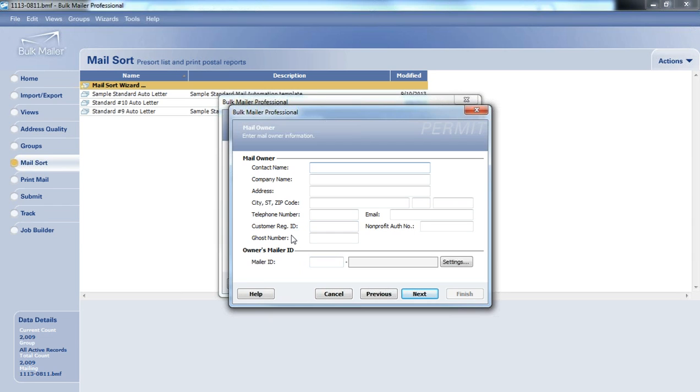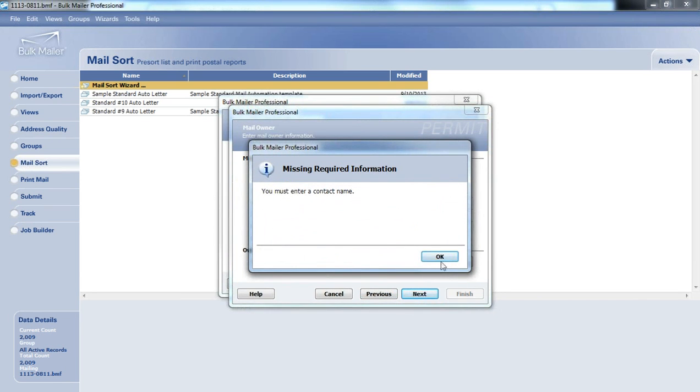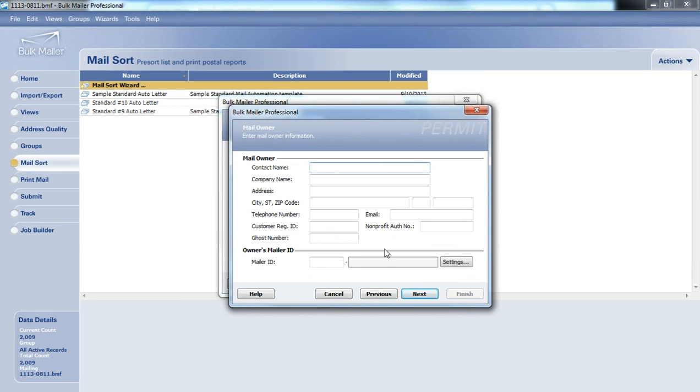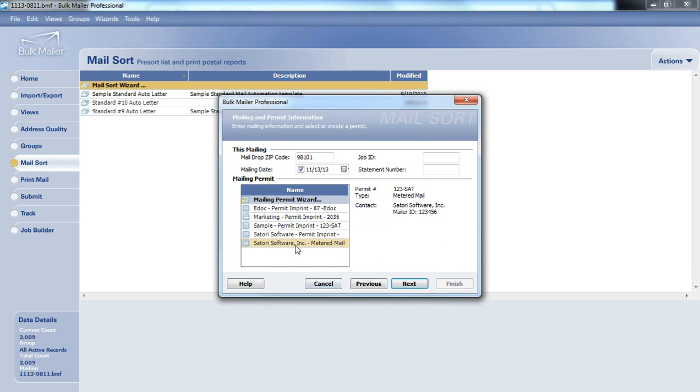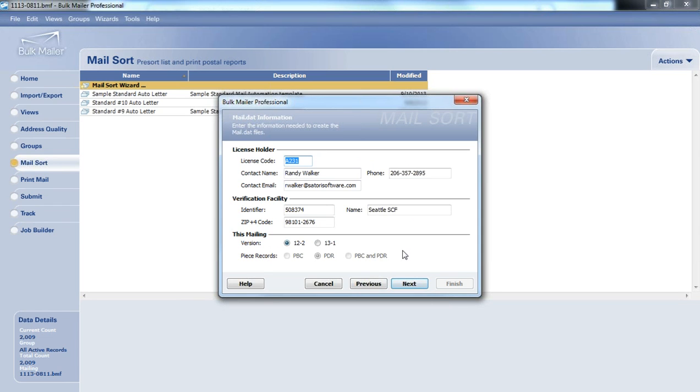You'd put all that information in here on an individual client basis. And so that's a quick way that you can come through. It's going to tell me I need to enter information here. But this is a quick way where you can duplicate a permit and enter in your client's information here, rather than have to recreate the wheel each time. You can create one permit and then duplicate that for each subsequent client that you mail for. Since I'm the owner on this one, I'm just going to go ahead and click next.